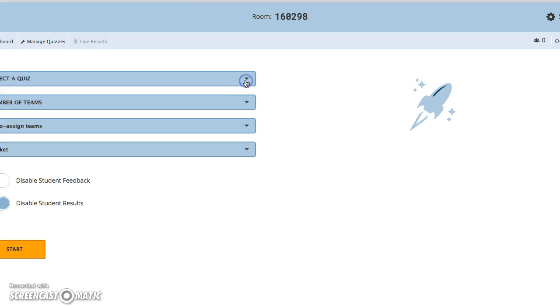Hopefully, mine is working, but you will be selecting the quiz and you can upload that particular quiz, and choose how many teams. I sometimes do 2 or 6. It depends on the size of the class, and you can assign the teams or let them shuffle randomly. And you can also pick which object you would like, if you want a rocket, and there are some other objects that you can have race across the screen as each student gets one right, it gets closer and closer to the finish.